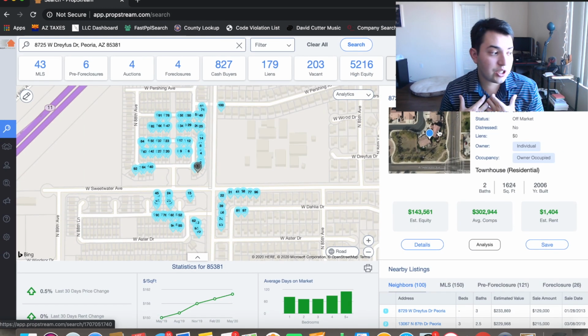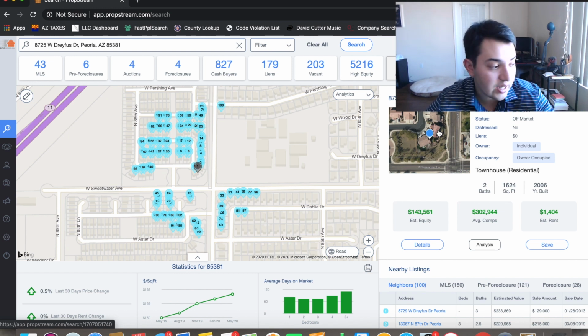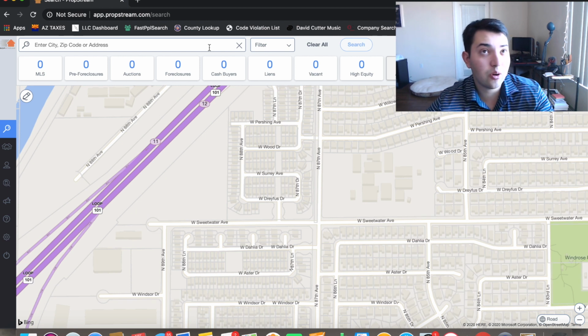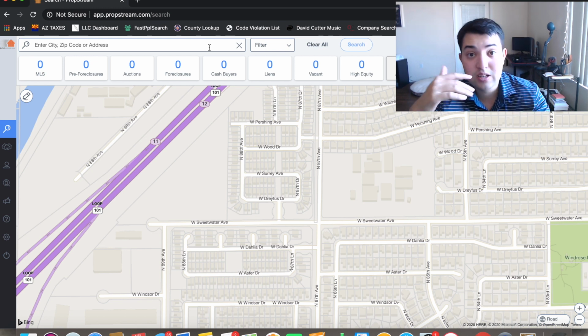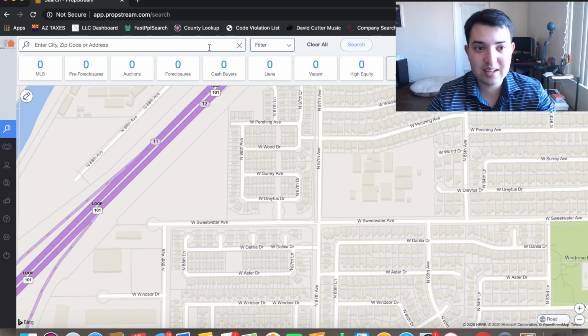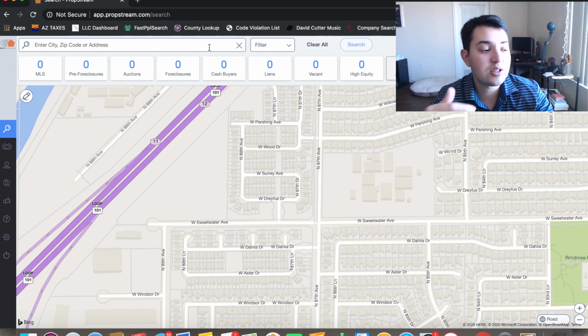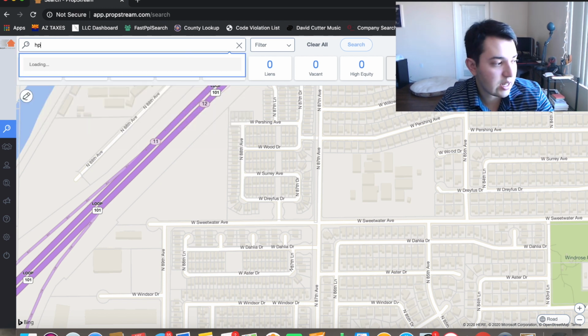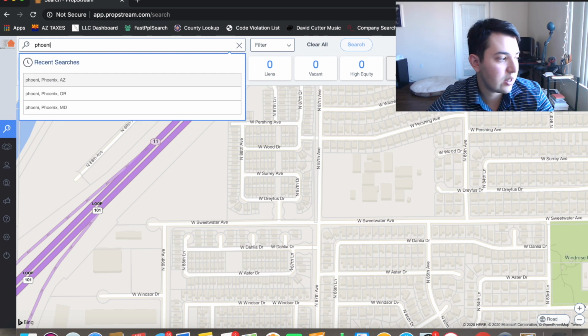Another way that I use this software is to sometimes pull leads for free. So I'm going to exit out of here. This is a way, if you don't want to pay for data on ListSource, which obviously paying for data will get you slightly better results. I've had good success with PropStream just pulling regular data, because a lot of the times data is just county records. This just helps me compile it all in one. But if I want to look for properties in the Phoenix area, let's type in Phoenix right here.